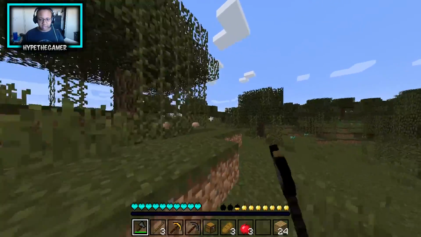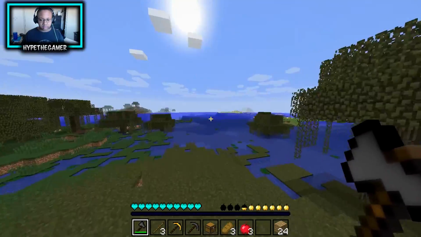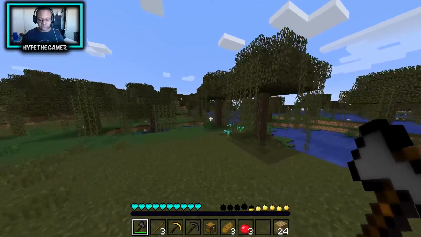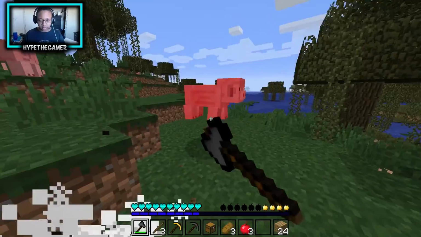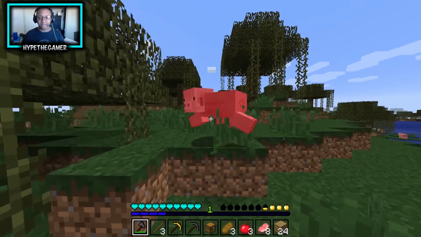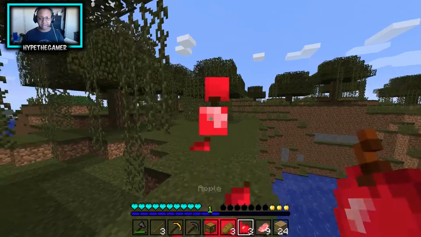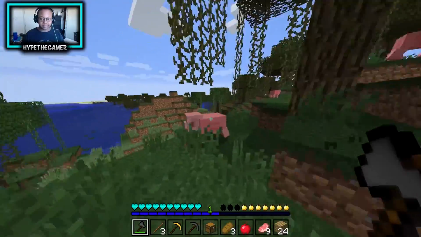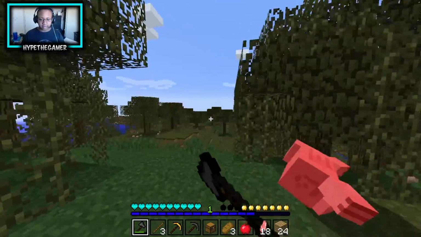But anyways, we have cows here. So, let's go find some sheep, I guess. All right, let's go. We need sheep. There's plenty of pigs, so we can have plenty of food. I'm gonna pretend that didn't happen. I'm going to edit that out. Let's go look for the sheep, man.